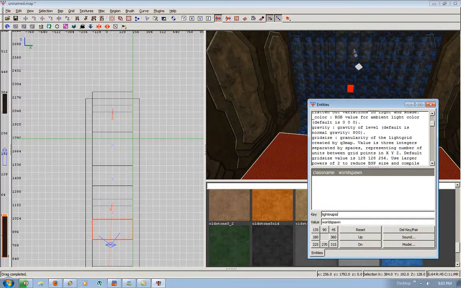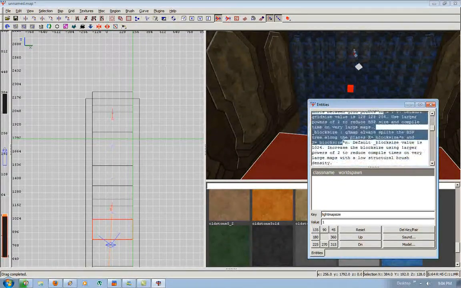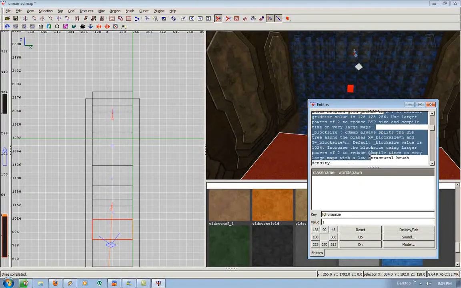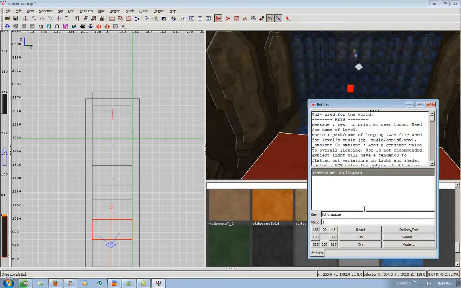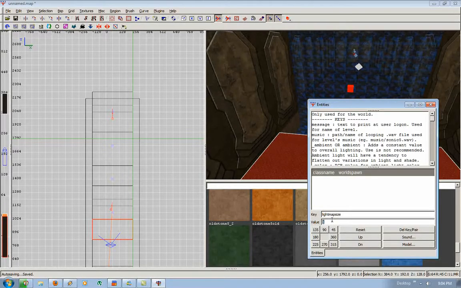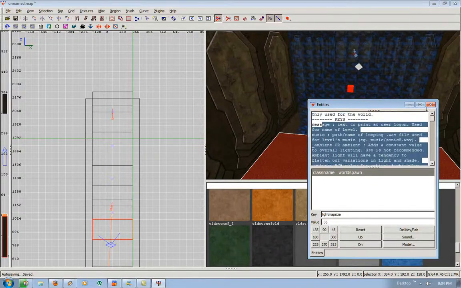Light map size. By default it's 1. This is the info in here, so if I say something wrong, just read all the stuff in here. This is all the info. It gives detailed information on everything. So light map size might be _lightmap size, so I'm not too sure, but anyway, the default value is 1. Half of that would obviously be 0.5. I like to use a value of 0.25 or 0.35. I'm not going to get into detail what everything does. Again, it's all in the info up here. You can just read it on your own. But I'm going to show you the values I like to use, which is 0.25.